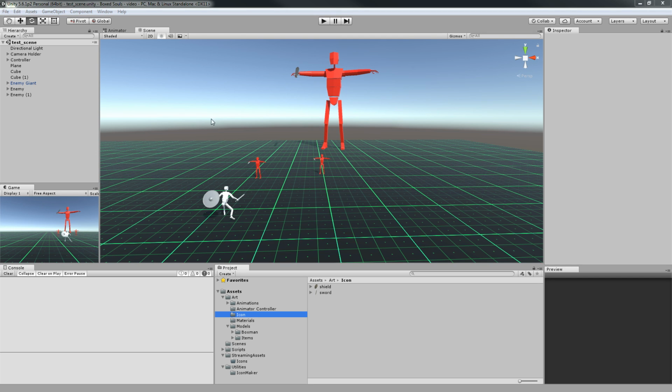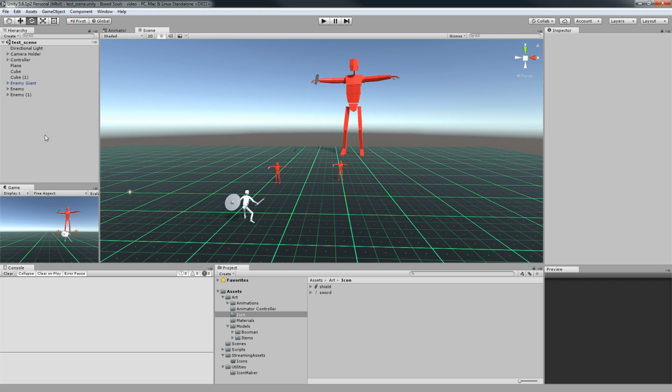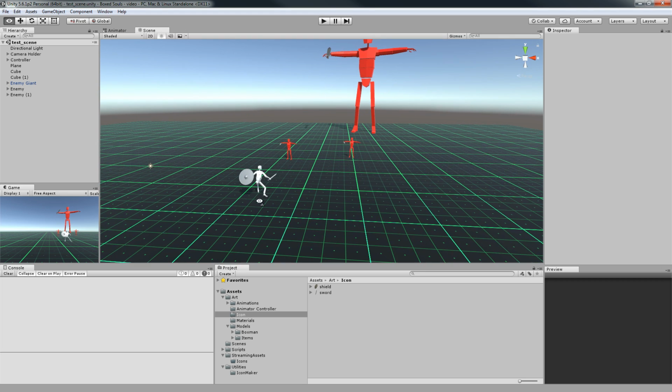So now that we have a way to create icons in a simple way inside Unity, of course you might want to touch them up a little bit in Photoshop or add something extra. Obviously, if you haven't seen the icon maker video, go watch that. You'll find a link also in the description, so you can make your own icons.